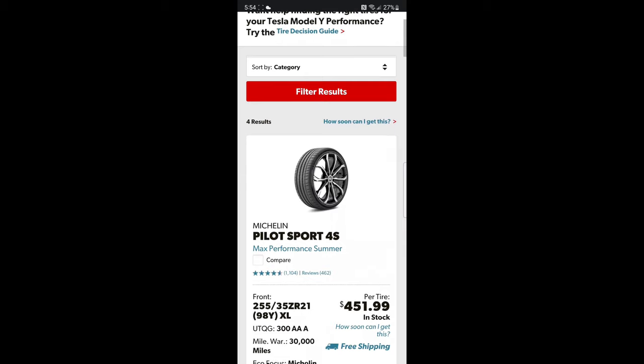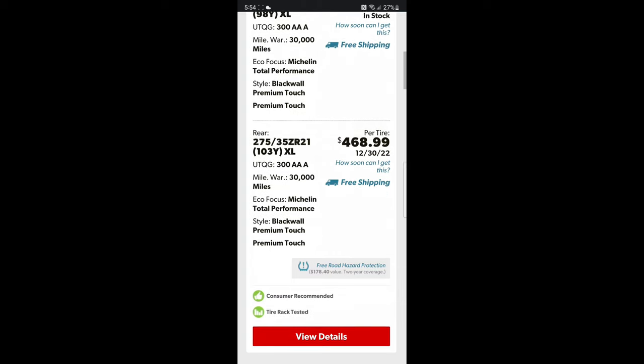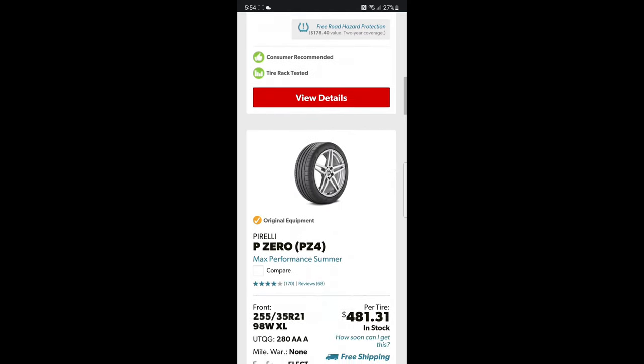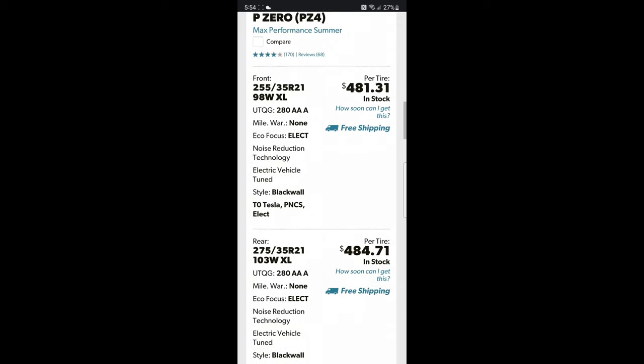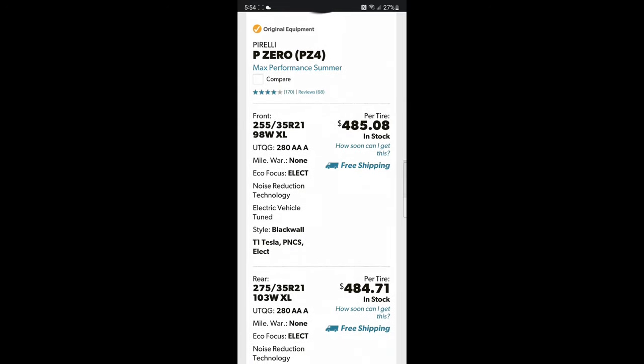This brings me to today — eight months of ownership and over 20,000 miles. I have saved a ton on gasoline and I absolutely love my 2022 Tesla Model Y Performance. While you save on gas, the tires wear out a lot more quickly. Tesla tires are expensive — the extra load rating, the additional sound-dampening foam inside the tires, and just the fact that you own a Tesla. Tesla owners will tell you there's a Tesla tax: add 20 to 30 percent to the same product or service just because you have a Tesla.